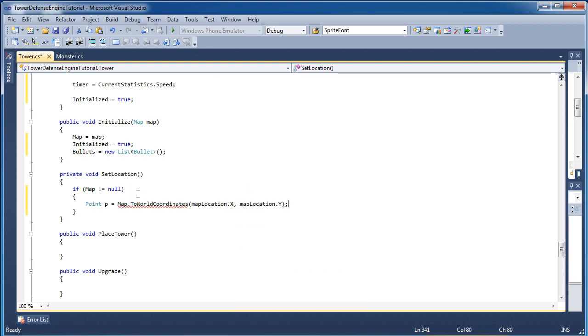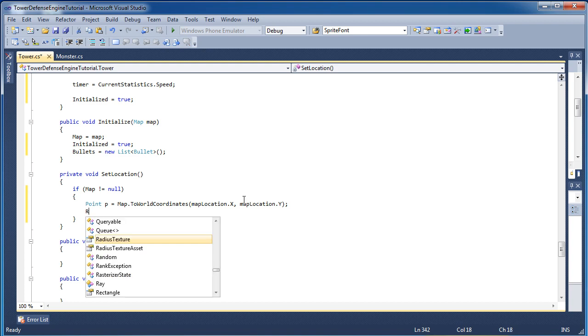We need to convert this location, which is a map location, the third column and fourth row down. So we need to convert that 3, 4 to 200, 150, for example, into world coordinates. So we get that into a point value called P.